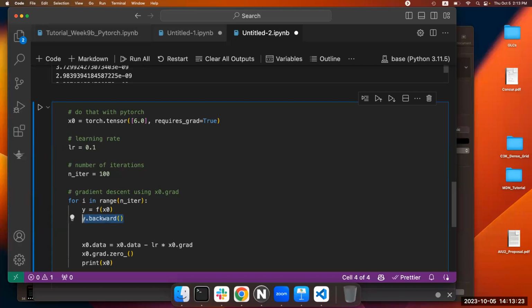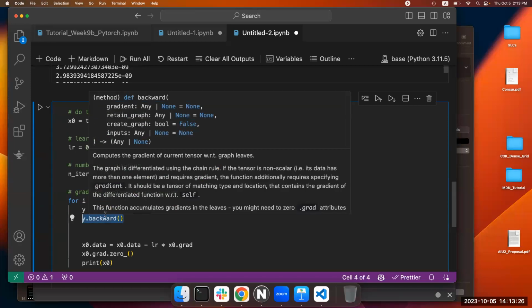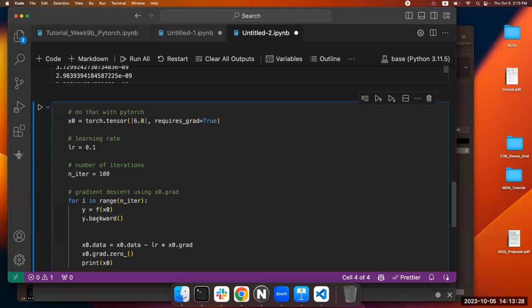This back propagation will say, given that x naught is passed to y, when I do backward from y to x naught, my x naught will have a new value stored in an attribute called grad, which is 2x naught here. The last part is that the gradient by default in PyTorch will accumulate, meaning that each time I run, it might not replace the gradient. Instead it will just accumulate. This is good for some neural network applications, but for this case, we want to make sure that each time I am just taking x naught, evaluating y, and taking the gradient at this particular instant of x naught.